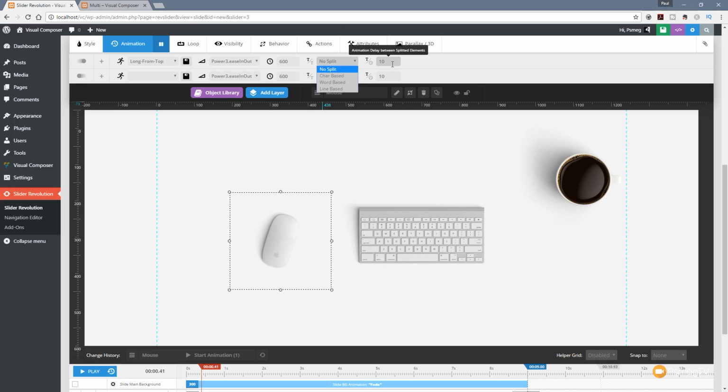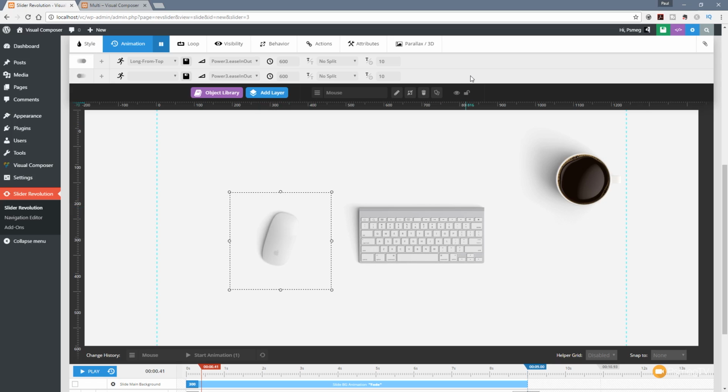And then you've got the option for the animation delay between any of the split elements, so how long it takes for each of those split elements to be animated. You can increase or decrease that. At this point, they're not going to have any effect on what we're dealing with because these don't have those particular parameters applicable. So there's the basics of how we can animate these elements in.